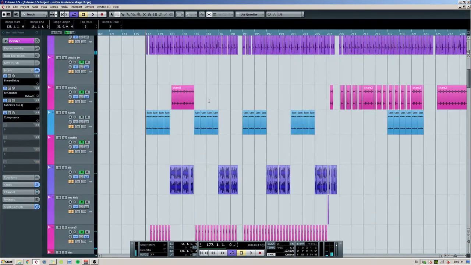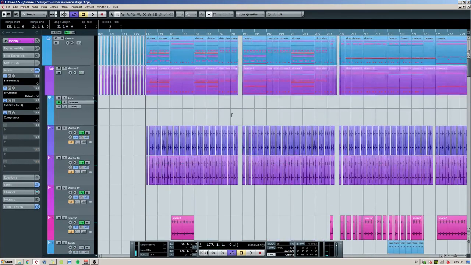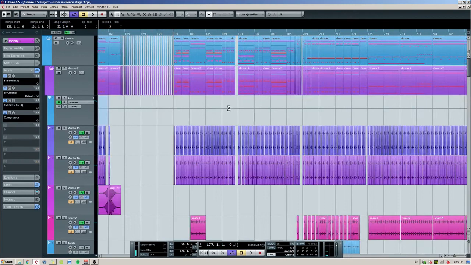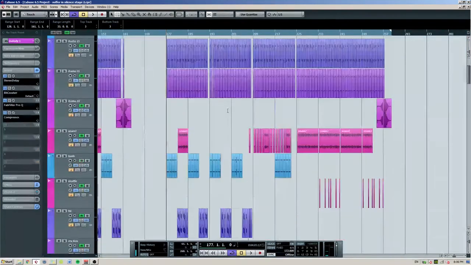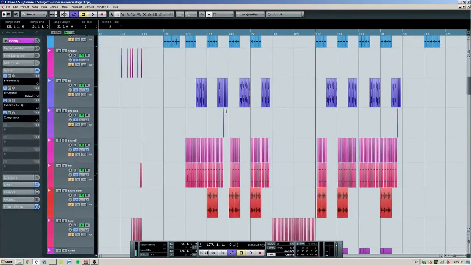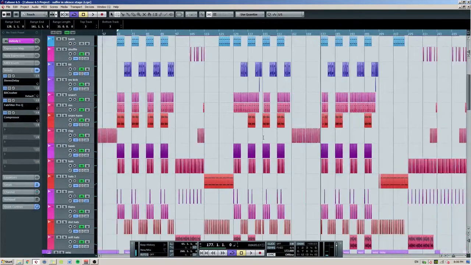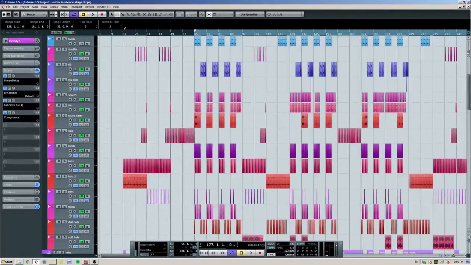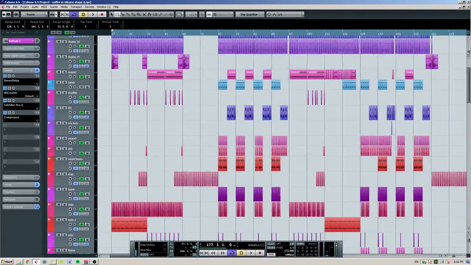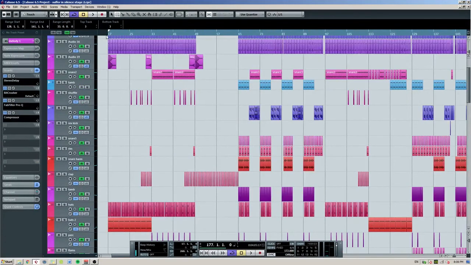And it just has a few little edits here and there to keep your ear interested, so you don't feel like you're listening to something that's been spat out of a computer. So that's kind of the basic idea of the arrangement of the track. And like I said, some of those ideas that come into the drop are actually established in the intro.